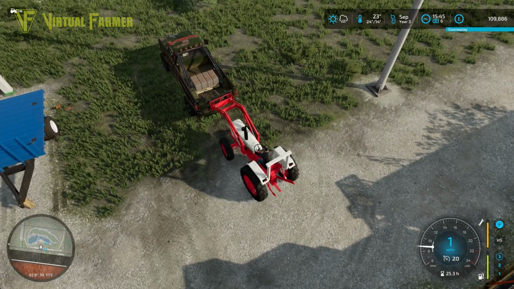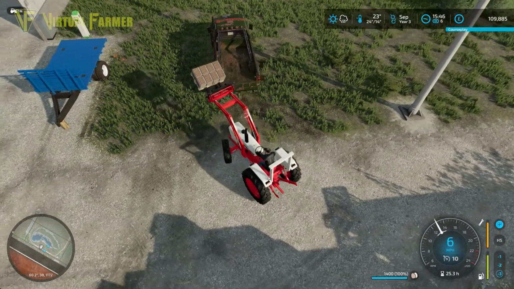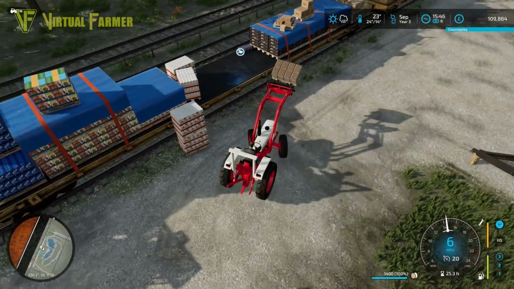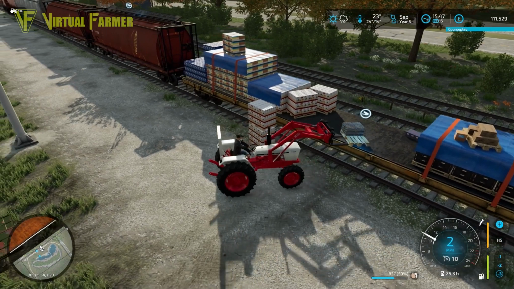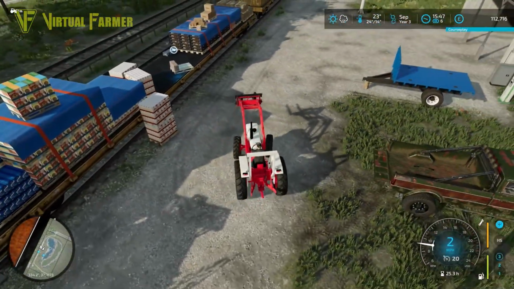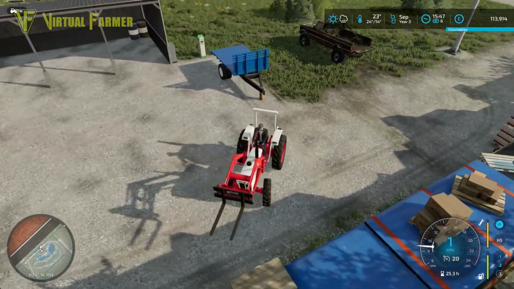So let's get them under here, and there we go. Lift them out onto the trailer, and we're up to 109,000. Brilliant. That's exactly where we want to be. We just need to go back to the farm now and sell off our maple syrup and our pancakes and see where we end up.